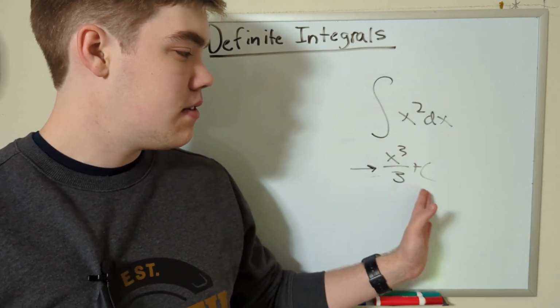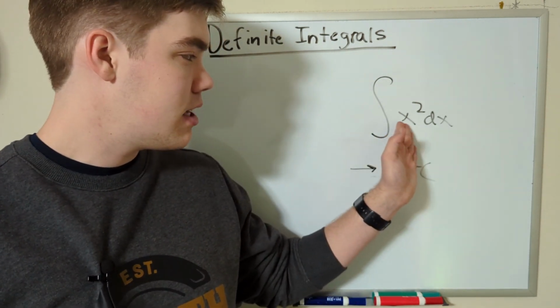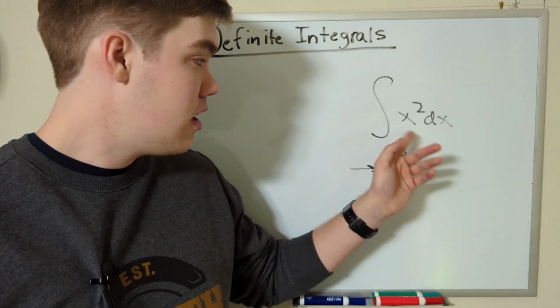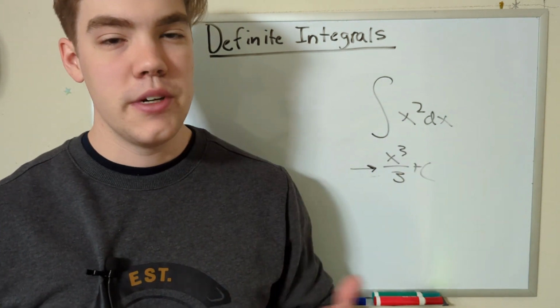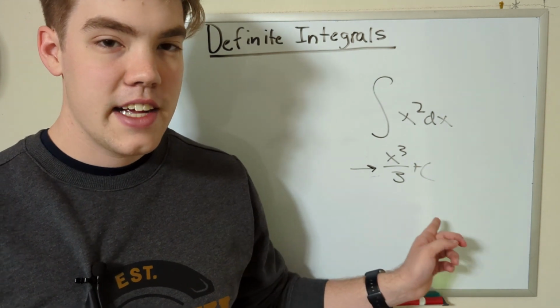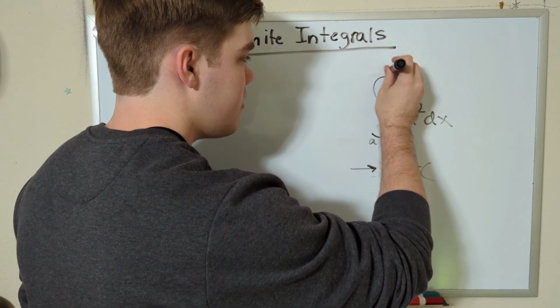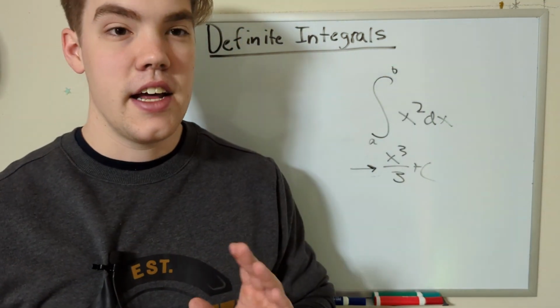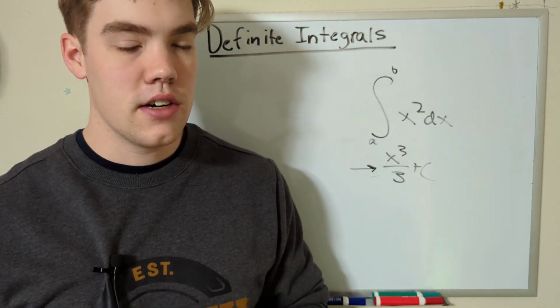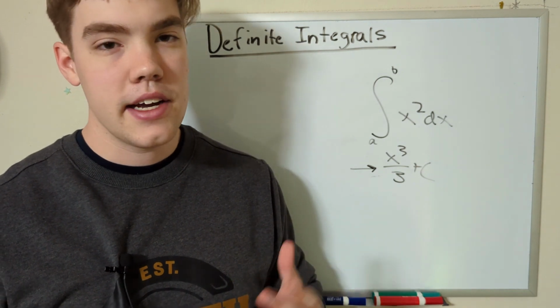Remember, if we take the derivative of a constant, it equals 0, so it's possible that if we take the antidifferential of x squared, there was a constant before, we just don't know what it is. But this is also just our answer when we solve this. What we're going to do is add an a value and a b value to our integral in order to make it a definite integral and find the area under a curve in a specific area, so that way we get a specific answer.